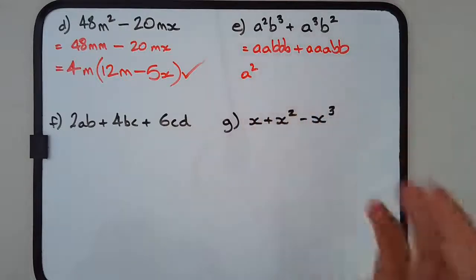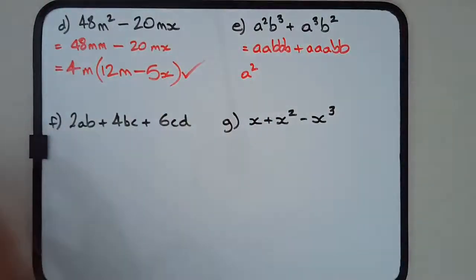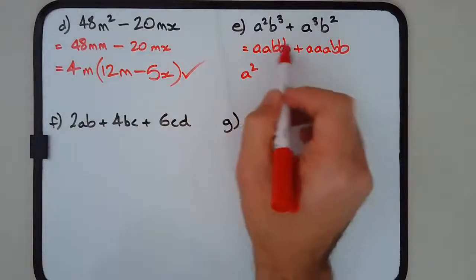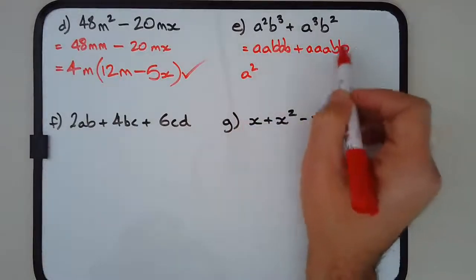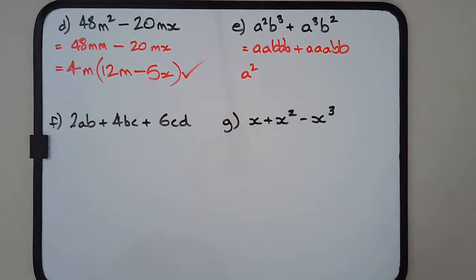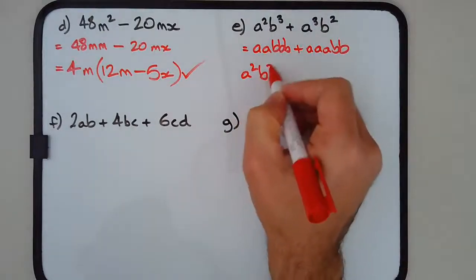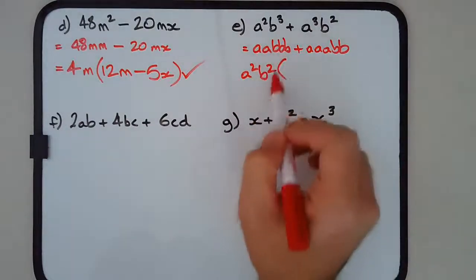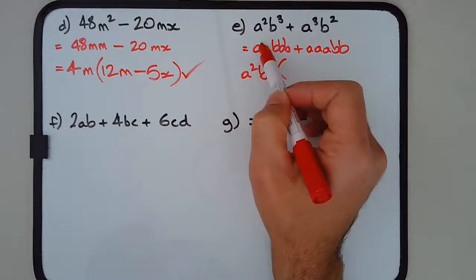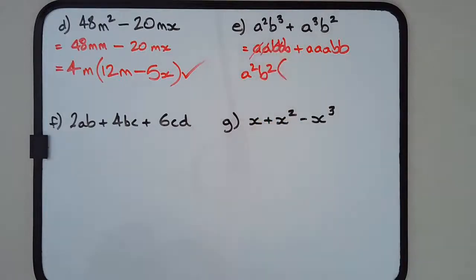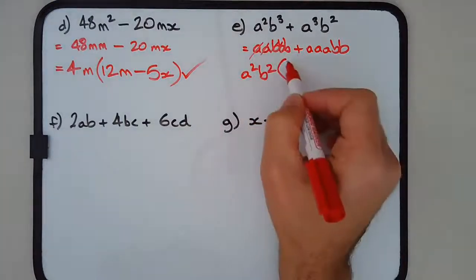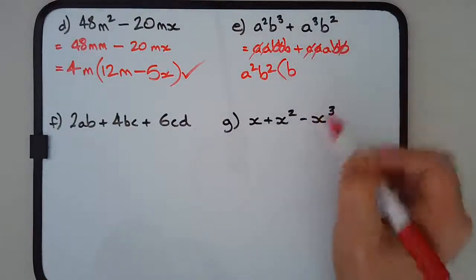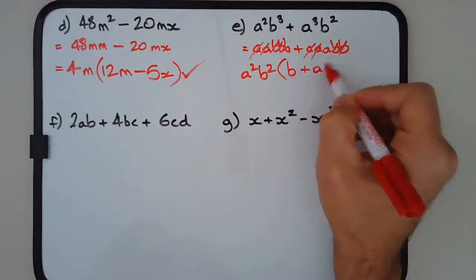Okay, as long as it's the same letter, you can take out the same number of times. I can take out 3 B's, for example, in the first group, but I don't have 3 B's in the second group. So B cubed is not common. B squared most certainly is though. What does that leave behind? So when you divide now by the highest common factor, it's like you're crossing off. Okay, A squared, B squared, that leaves B behind there. Again, crossing off A squared, B squared leaves an A behind.